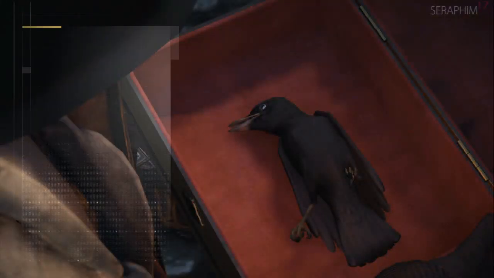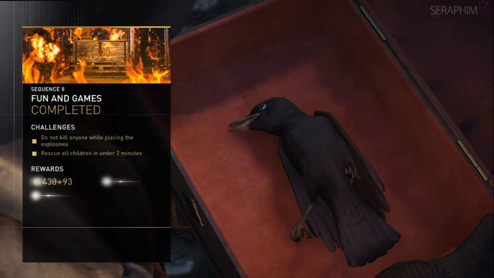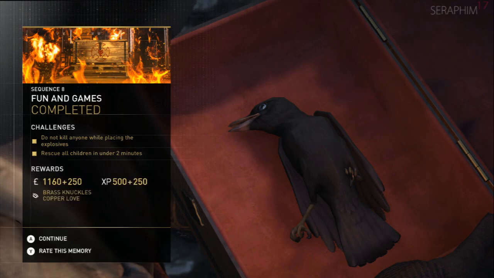And if I can do that and not get told off by the game, why can't I do that anyway? Just toss the child. You know, they're surprisingly durable. But there you go, both objectives, fun and games is done.